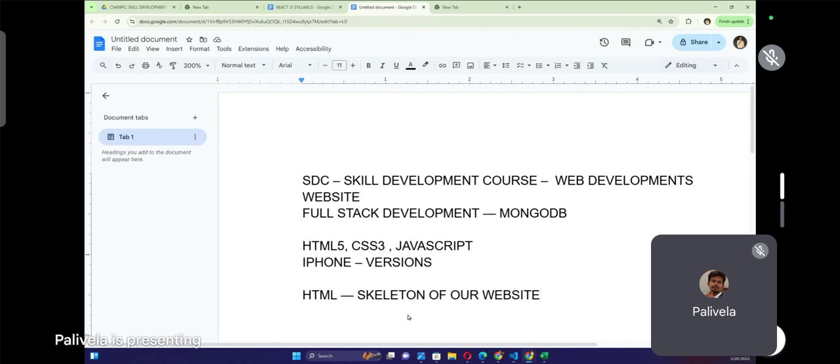We can consider HTML as the skeleton of our website. Next, CSS. What is CSS for a website? It is like we can color it, we are fashioning the skeleton.